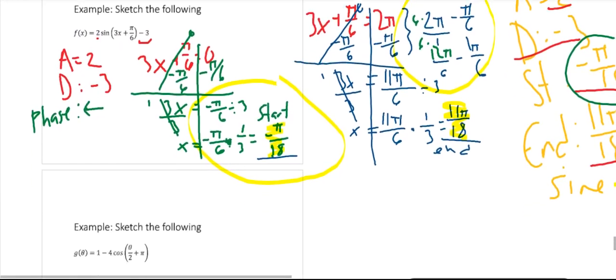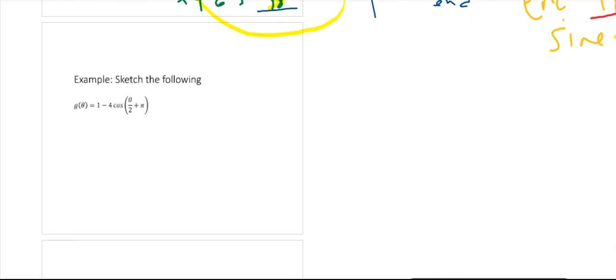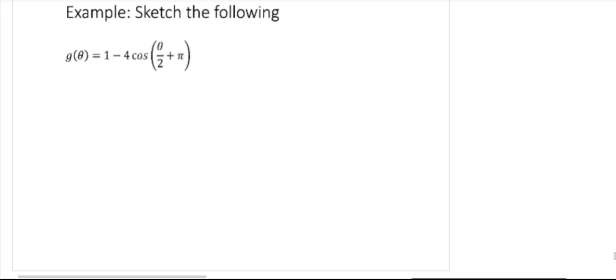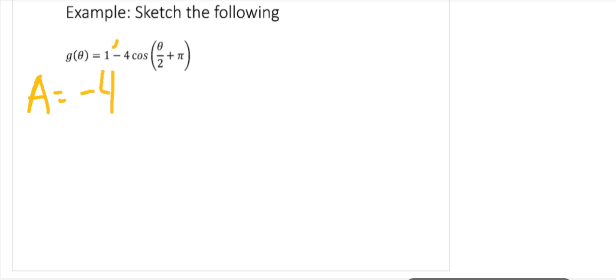That was one example. I think I said in the beginning of the video to be 1, but yeah, it was a little bit faster than I thought. So let's go ahead and do the next one. Let's go ahead and use stuff from before. Our A is equal to, not the amplitude, but just the A based off of the equation. Ooh, nice. It's negative now. We haven't seen a negative one.